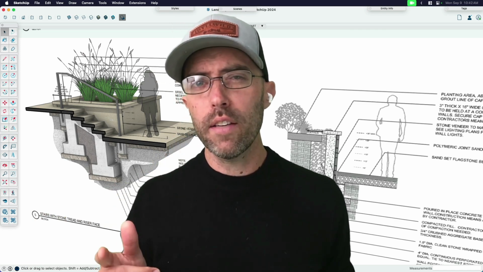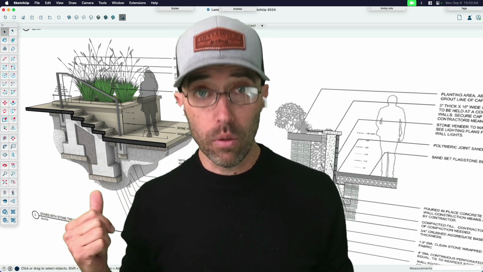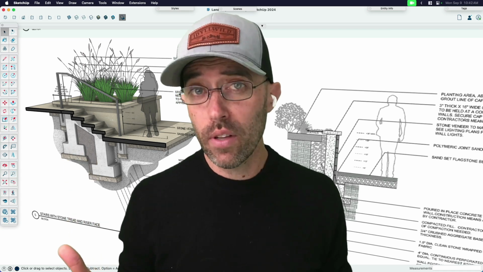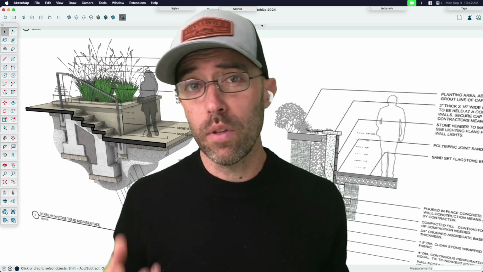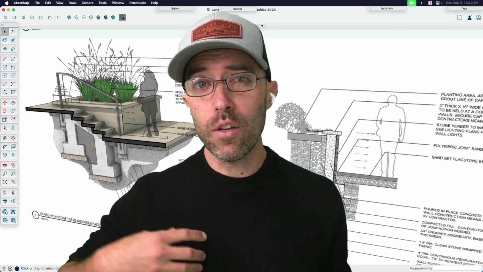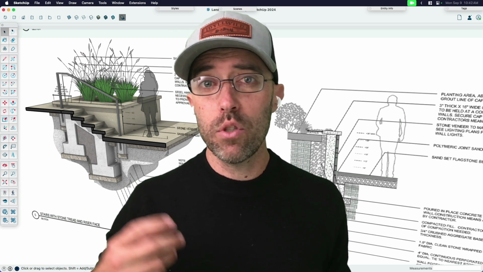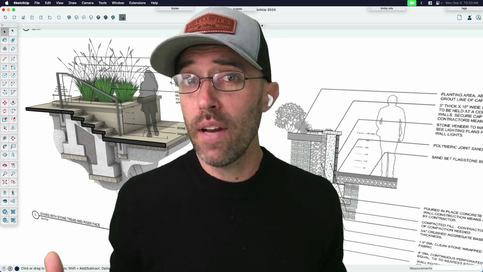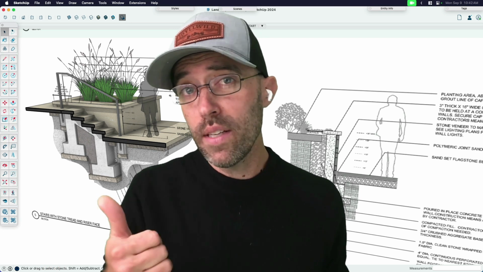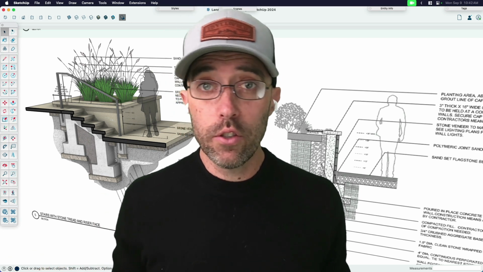I want to look at the difference between the traditional method, which is just cutting a section slice or looking at something in plan view and drafting it in two dimensions, like something you'd see in AutoCAD, and then going a little bit further, adding some depth, some shadow, some texture and some realism. And then looking at it from different angles, so that one detail can actually become multiple details. So let's just go ahead and get to it.